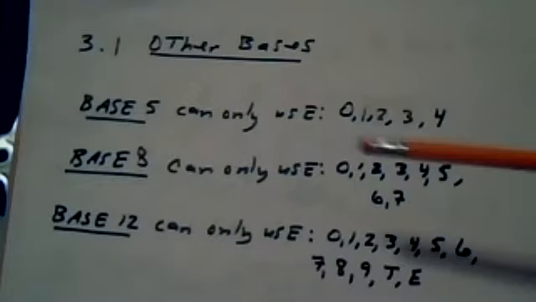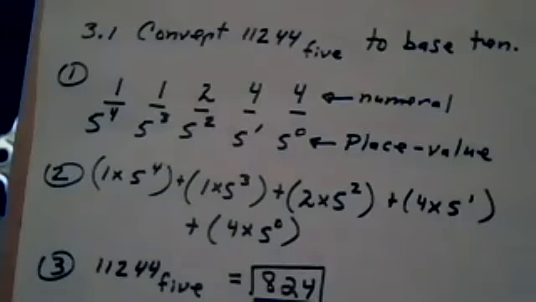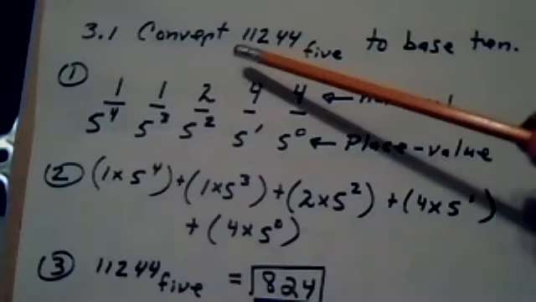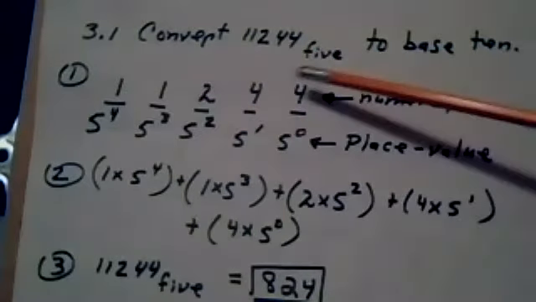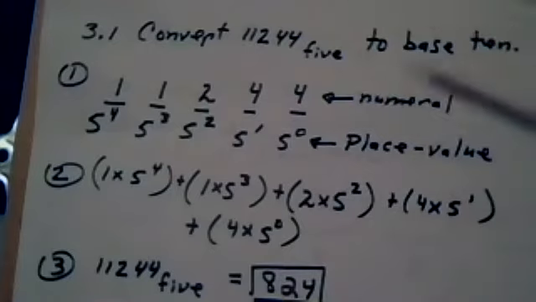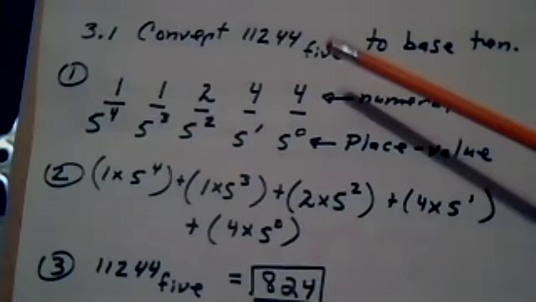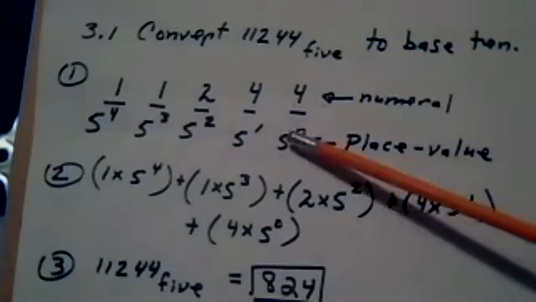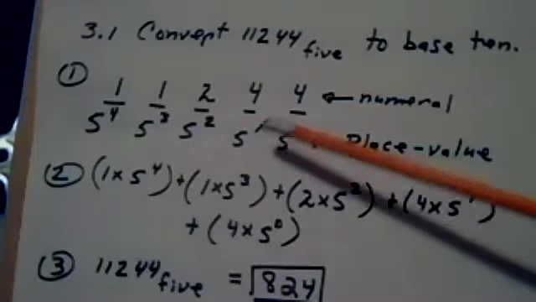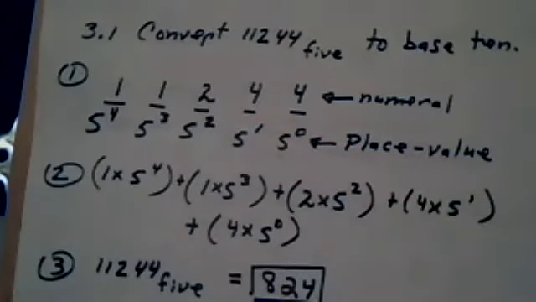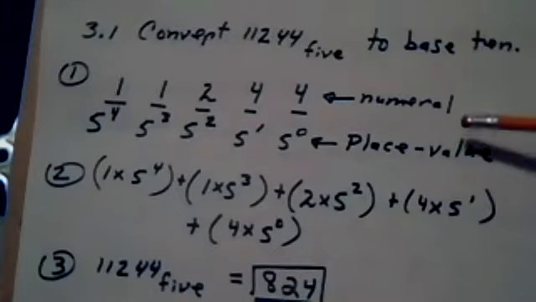Now we're going to convert a base 5 number to base 10. So write the base 5 number first. Here you list it, and underneath each of the digits, give its value. Notice this is base 5, so these are all going to be 5s: 5 to the 0, 5 to the first, 5 to the second, and so forth. This is the place value of that position.